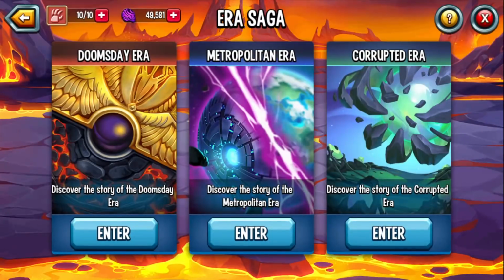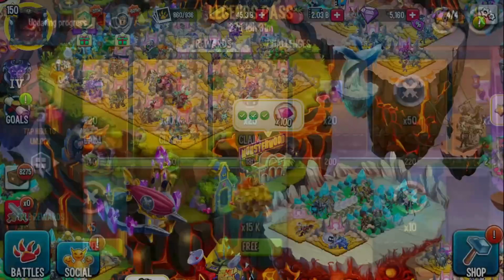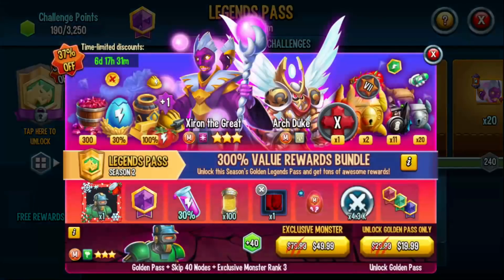It's phenomenal. So best value is the $19.99 Golden Legends Pass. The reason I don't recommend the $50 pass is because, again, you're spending $30 for one extra monster. Regardless of how good the monster is, who cares? If you spend $20 this month, you're going to have $20 next month to spend, and then you'll still have $10 left over. So best value is the Golden Legends Pass.